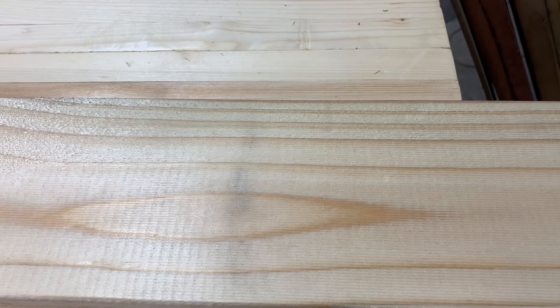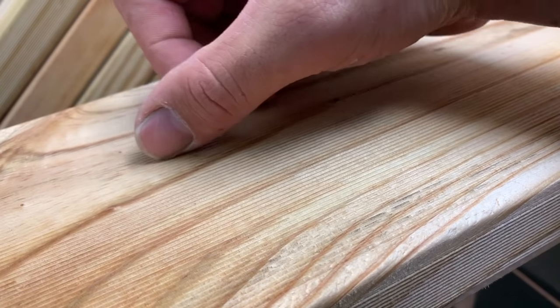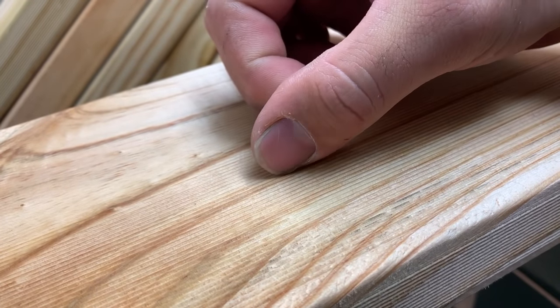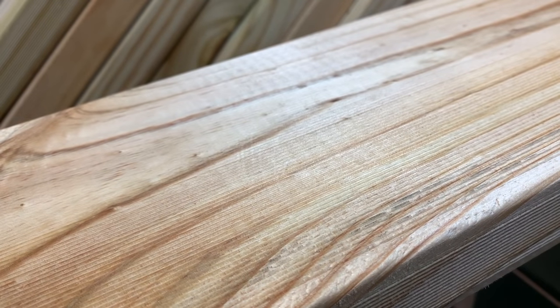I chose to get 135 by 35mm. It's a perfect thickness for a table — you don't want it too thick otherwise it's too heavy to carry around. First thing I'm going to do is put it through the thickness planer to reduce these ridges on the timber. These ridges are about half a millimetre thick, which is unfortunately one of the things you have to deal with when using construction lumber.